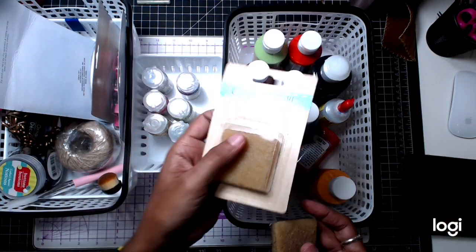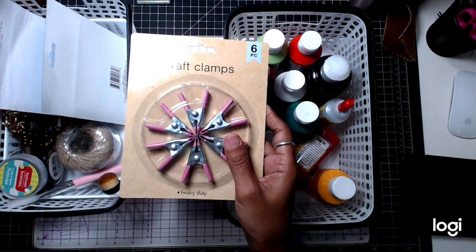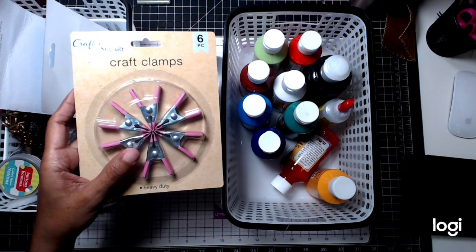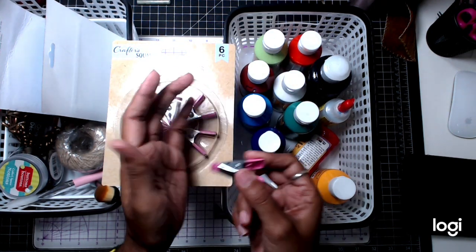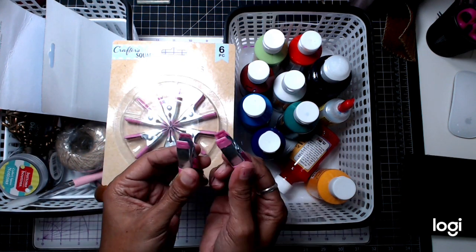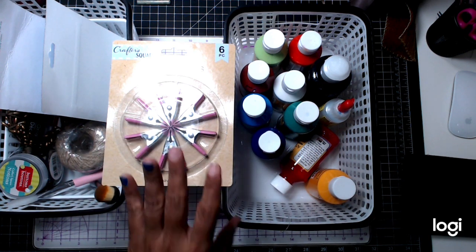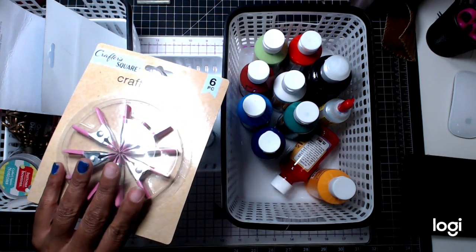The other thing that I think is a great, great must-have, these are craft clamps, and I just came across these over the summer, but I love them. Whenever you're putting your junk journal pages and those signatures together, I love them. They're so tiny, and for a dollar you get a pack of six. You can't go wrong. So again, I grab these every time I go. I just went the other day, found another pack. They just had one pack. I snagged that because I like to use these on my projects to clamp down something when I'm working. So that's a must-have.